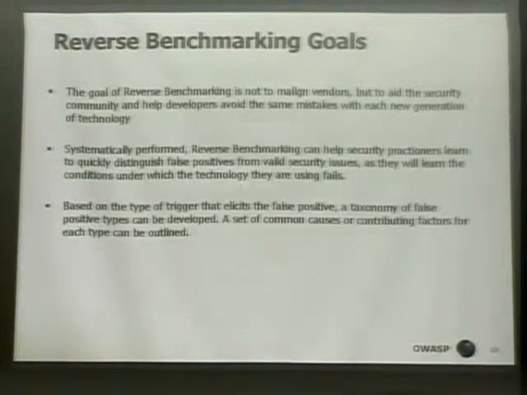Ultimately, we're not trying to malign the vendors. I'm not going to tell you which scanner had which results, though you can probably figure it out by order of elimination. Ultimately we want them to improve their technology, because as a user of the products, I'd rather not have to QA them for them.